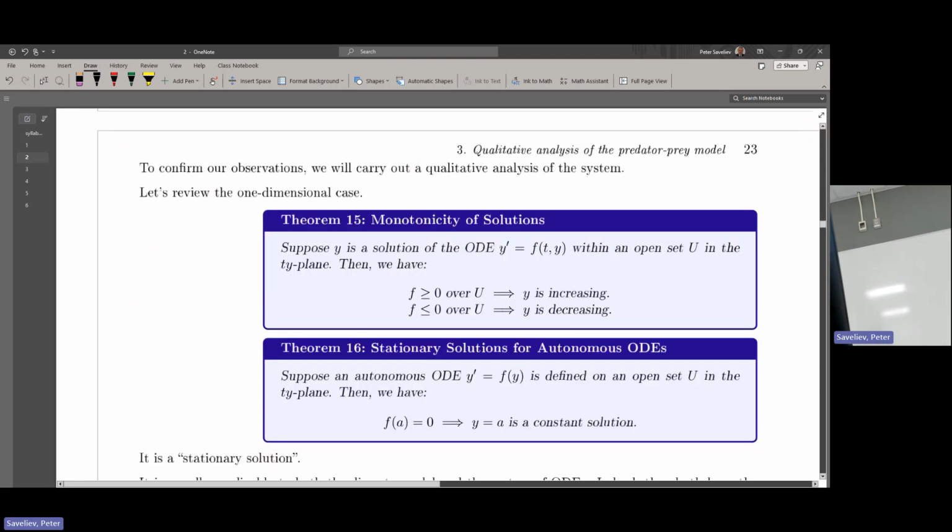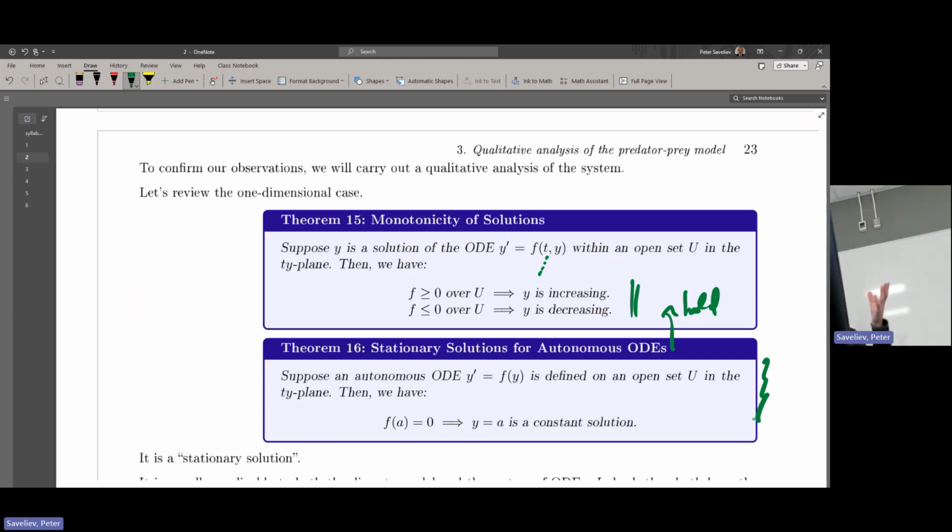Now, if we were to switch to a differential equation that is autonomous, what does it mean? It means there is no t to worry about, there's only y left, in which case the statement still holds. But you might pay more attention to the stationary points. Remember we did that. Stationary points is where things are interesting. In the vicinity of a stationary point, things are interesting. Otherwise, the behavior is generic, which is what the first theorem says.